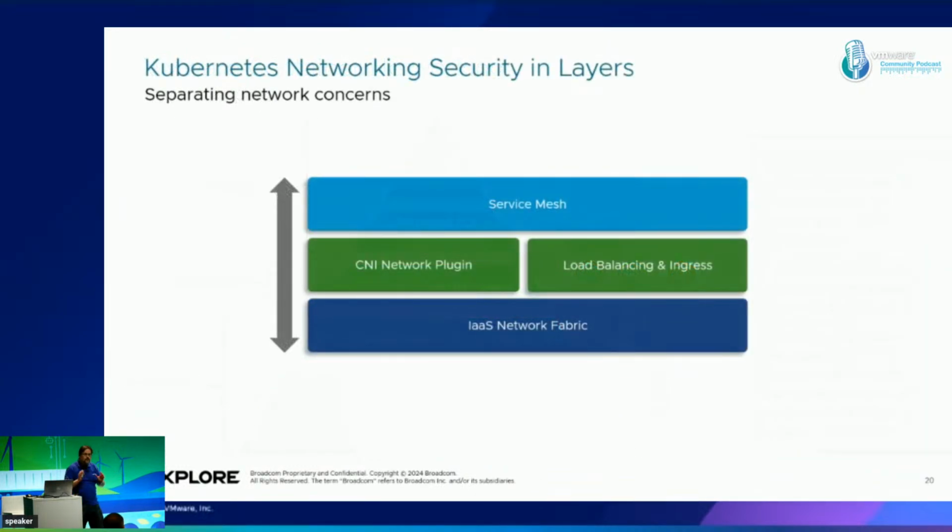For example, normally you have an IaaS fabric for the connectivity. You need something for networking and security inside the Kubernetes cluster, the CNI. Of course, you have other things for storage. It's not included in this idea, but it exists there. And you need a load balancer inside the Kubernetes cluster and outside, for the network. And maybe you have an application in different Kubernetes clusters, and you need to connect like a data center interconnect. And that concept, for example, is service mesh.